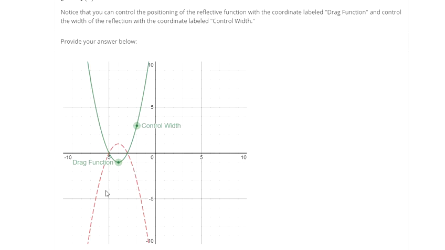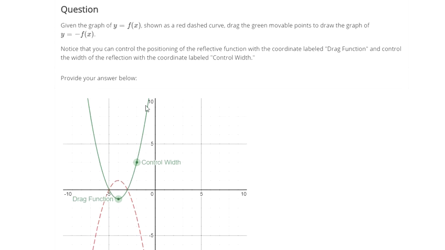Maybe we can pick another point here. This point right here, let's do. On the red dotted line, we're negative 2 on the x, 1, 2, 3, we're negative 3 on the y. That's for y equals f of x. Now y equals negative f of x, that just means we're supposed to multiply the result by negative 1. So we're negative 2 on the x, 1, 2, 3 on the y. So that's our new dot. So that's in the correct spot right here.